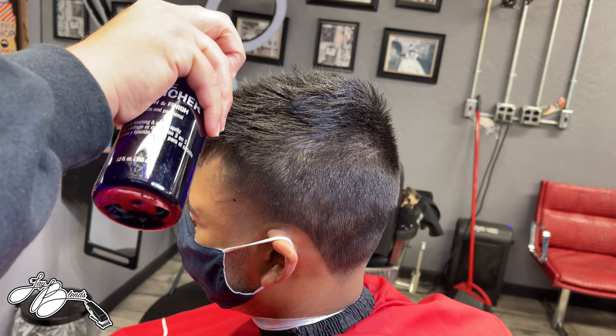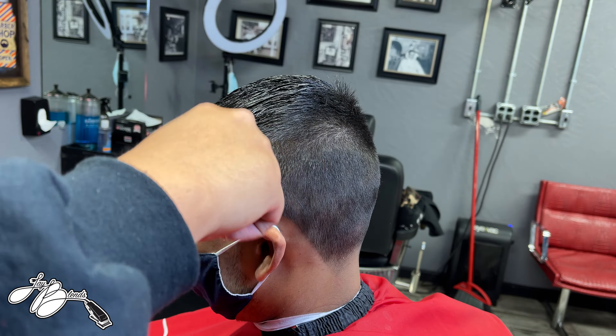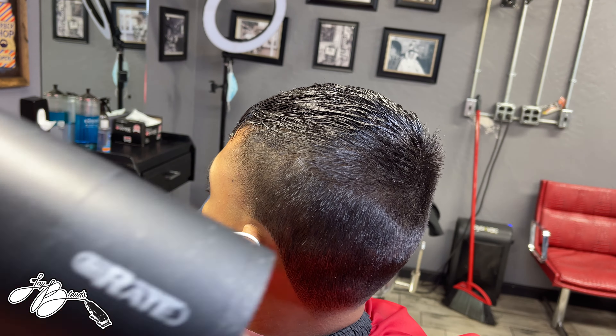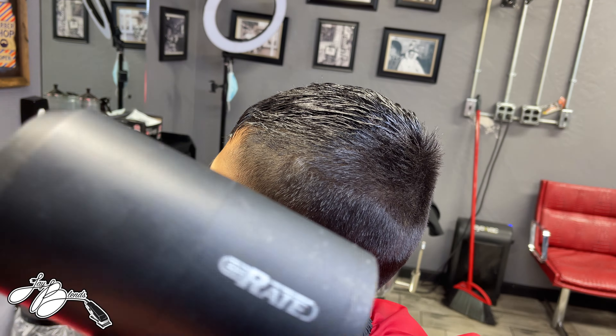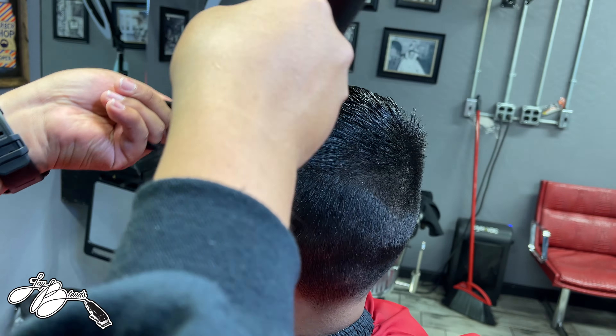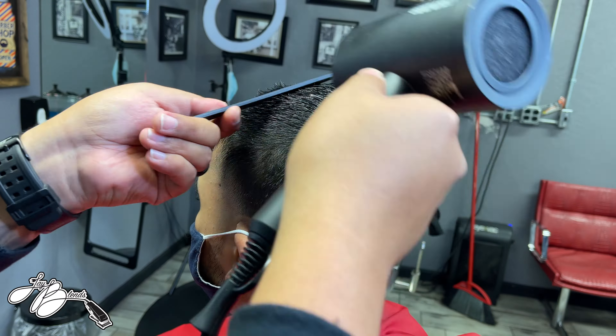On my left hand I have a baby brush that I use for my clients to brush the hair off — I got that baby brush at Sally's. The JRL Clippers I got from Fort Worth Barber Supply. You can follow them at FW Barber Supply — they are located in Fort Worth, Texas. The owner of Fort Worth Barber Supply also owns District Barbershop in Fort Worth. I believe they have about two locations right now, working on a third.